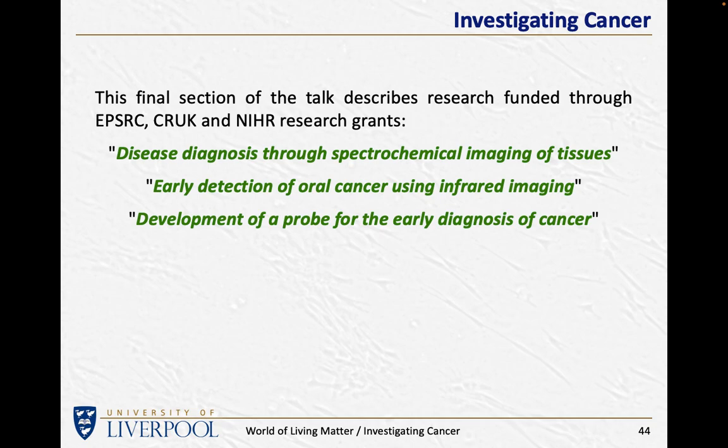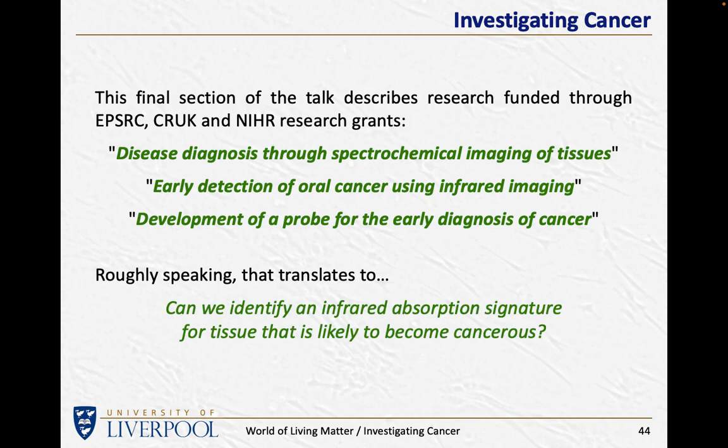Not that it's already happened, it's already a tumor. Can we actually say this is likely to become a tumor, or this is likely to stay benign for the next N years? In other words, we're interested in infrared: can we use the absorption of infrared light as a signature for tissue that is likely to become cancerous? Or if you like, can we detect cancer before it's cancer? There are lots of ways of detecting tumors. The question is, if we take tissue that looks healthy, can we tell that it is likely to become cancerous? That's a rather trickier problem. Getting prognosis sorted is much more difficult than getting diagnosis sorted.